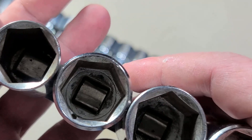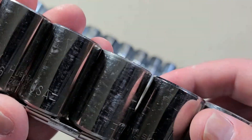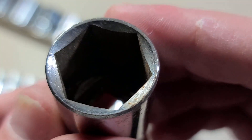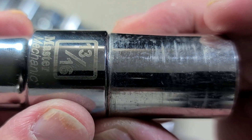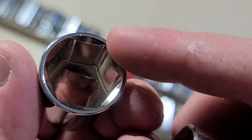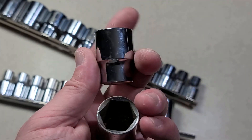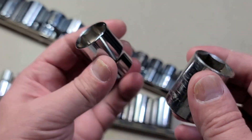One thing I was really noticing is they are definitely thin-wall sockets, but maybe the walls are just a little thinner than I would like. Popped off the 13/16s here — they're definitely not the hardest; maybe somebody used these on an impact, there's a little bit of rounding on the drive side. But if I put these against the Master Mechanic, it's kind of hard to see, but there's probably about ten-thousandths difference — Master Mechanics are just a little bit thicker. They're more modern so they're fluted on both the driven and drive ends, and they have this tapered back design.